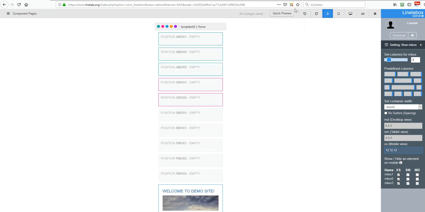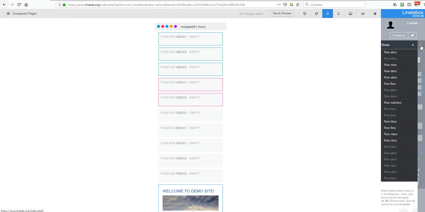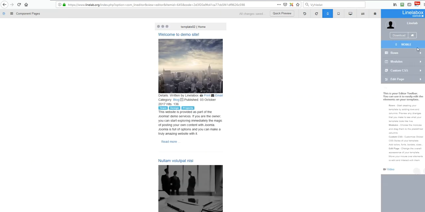So these are 3 views for whole page, and if you want to set up different view or template rows for other pages, you may switch here to category list, single article in component, featured articles, or other views like VirtueMart, PokerCard or K2 component. So that's it for now. This is the first step, and we will continue with a tutorial for setting up modules for this template.